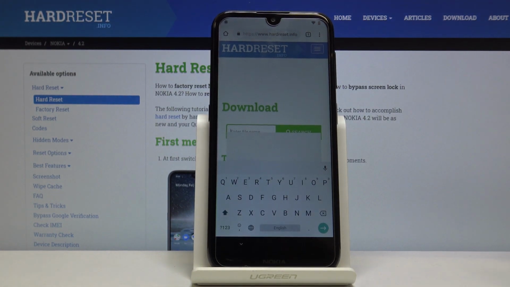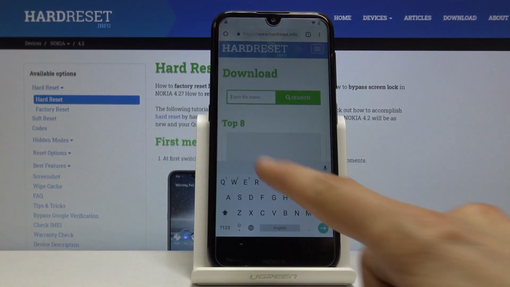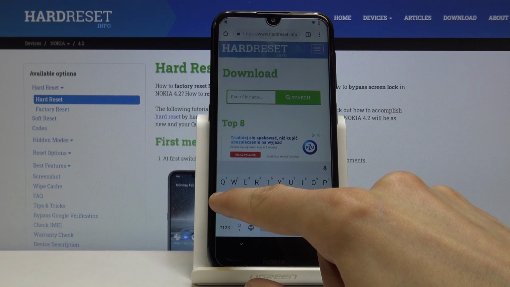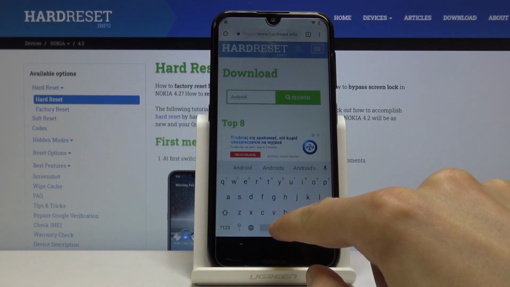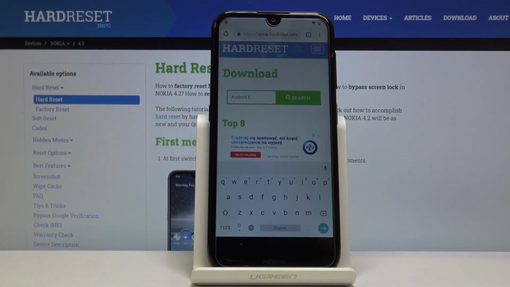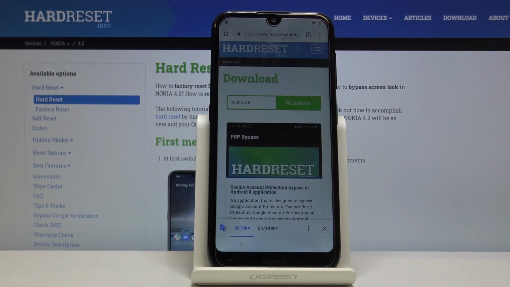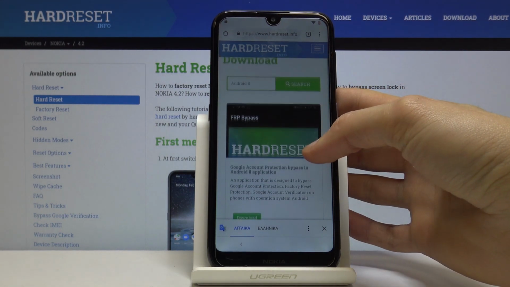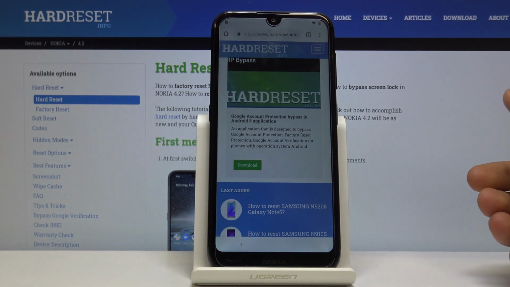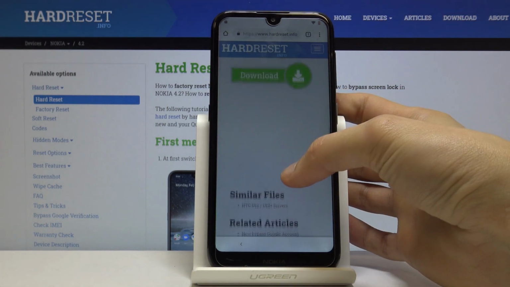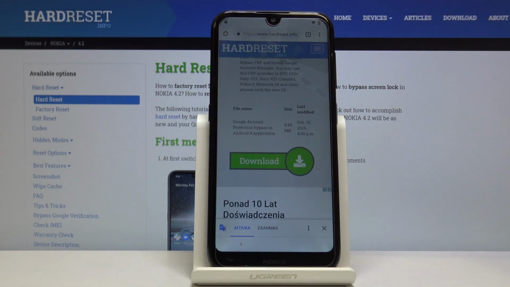And again, tap on the download search field, as you see right here, and search for Android 8. Android 8, and let's go, search. You can see FRP bypass right here. So you want to tap on the download. Again, scroll a little bit down and tap on download.